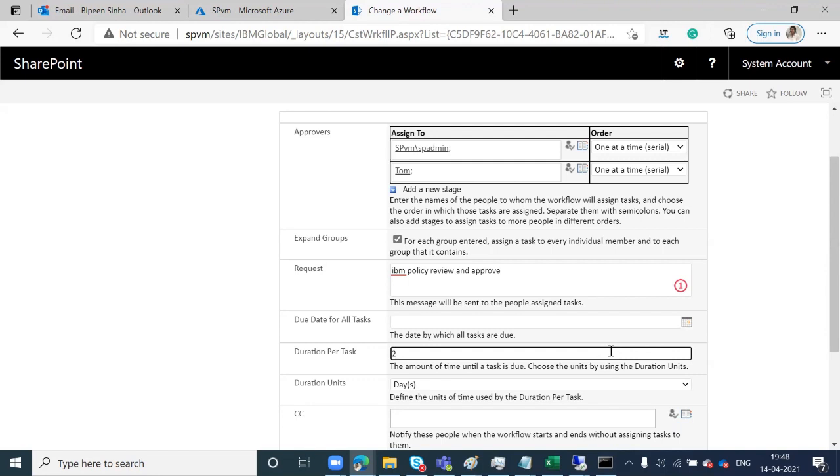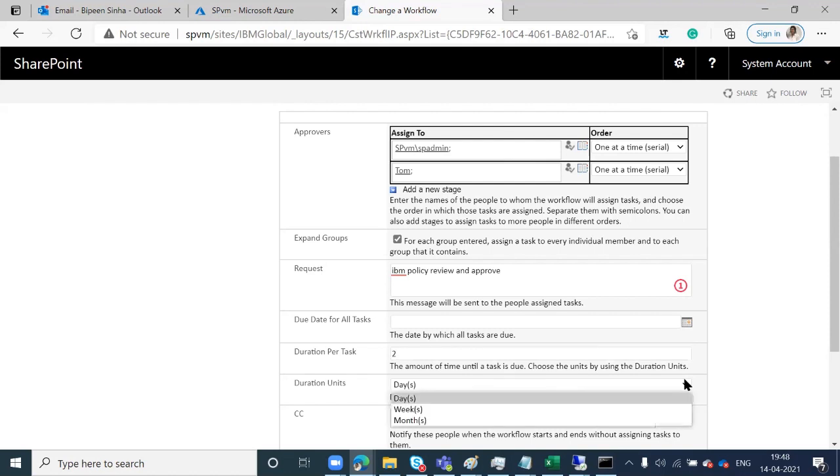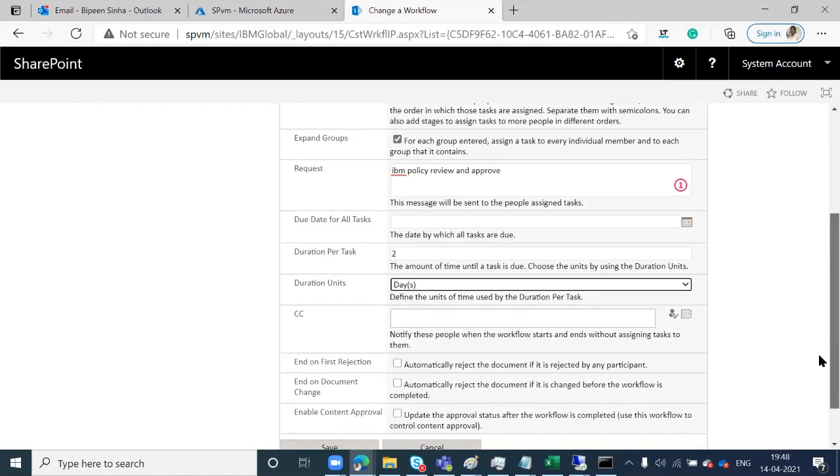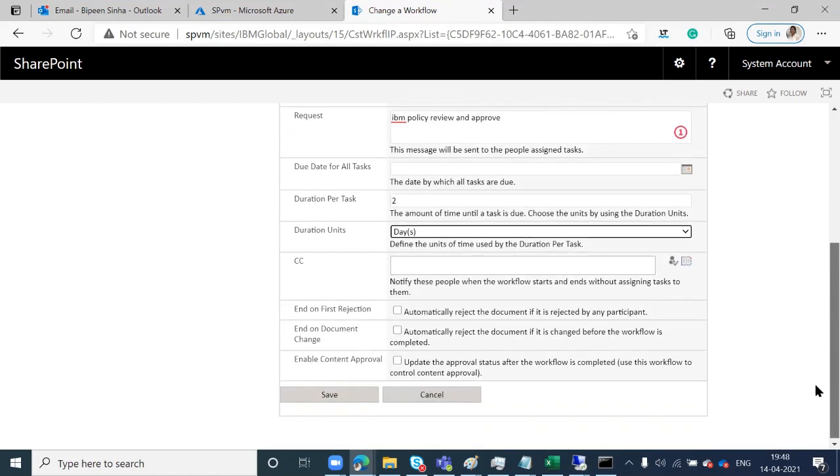So we can select whether it is going to be approved within 2 days, a week or a month. Just drop down the option called duration unit, right? So you can define the maximum duration within which the approver will have to approve.